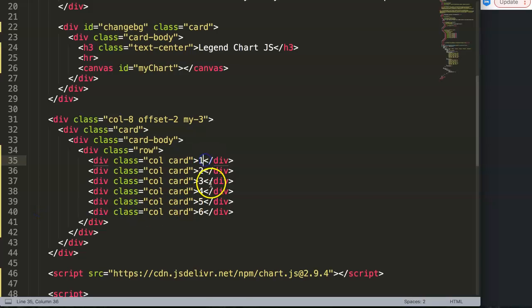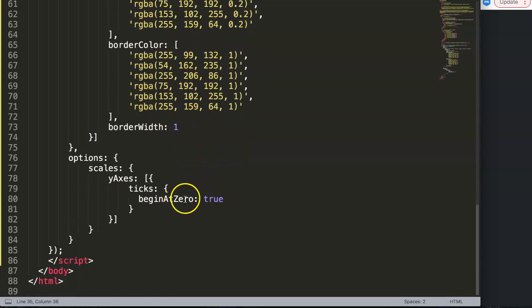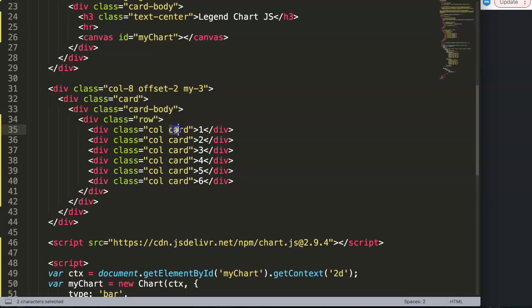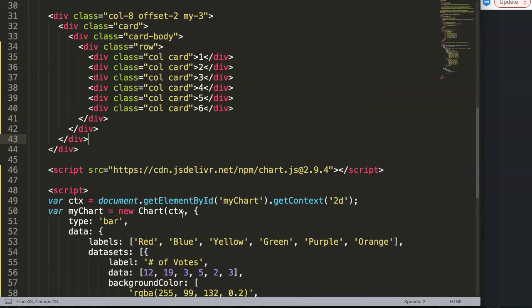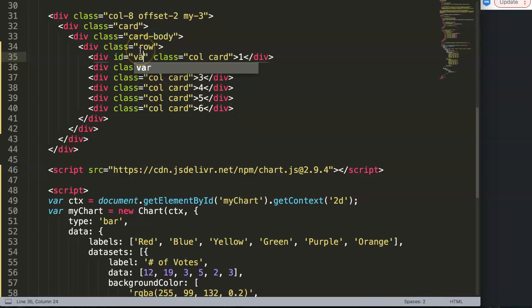So what we want to do now is extract the colors out of this part here. This will be fun, because the colors we can assign here by using some JavaScript code. Alright, so what I'm going to do here is add an ID, and this ID will be, let's see, what's the number here? This is red, blue, and so on. So I will say value 1, 2, 3, 4, 5, value 1, etc.